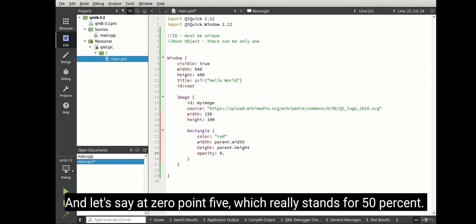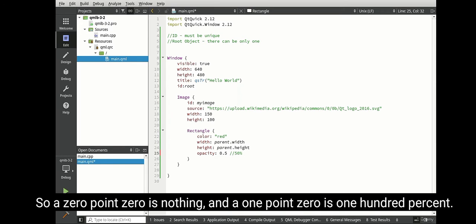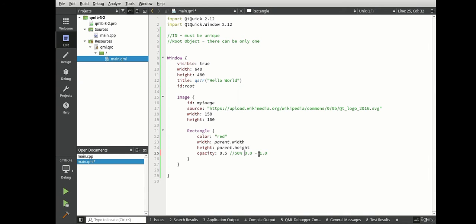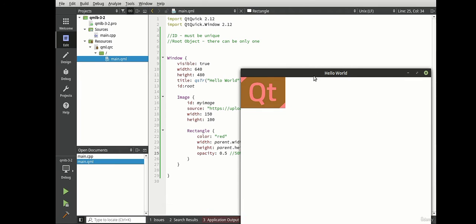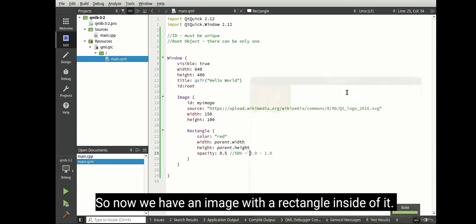Let's say 0.5, which really stands for 50%. So a 0.0 is nothing, and a 1.0 is 100%. Save and run. Let's see what this looks like. Very cool. So now we have an image with a rectangle inside of it.